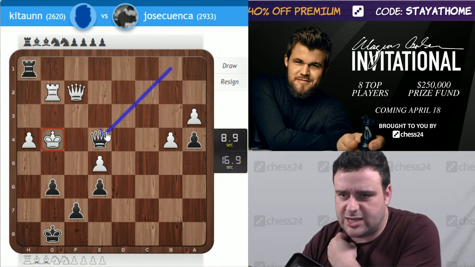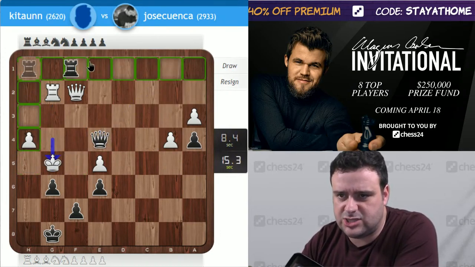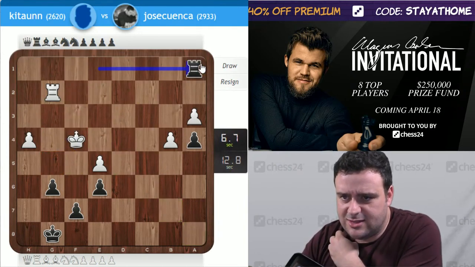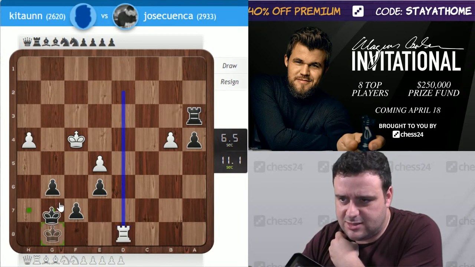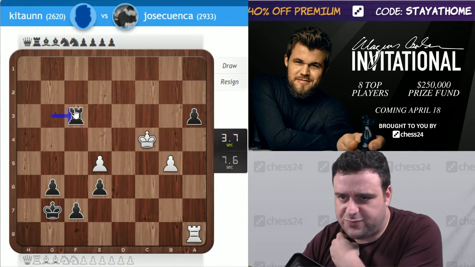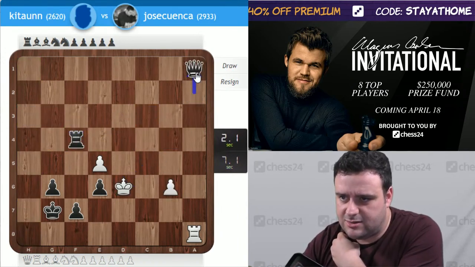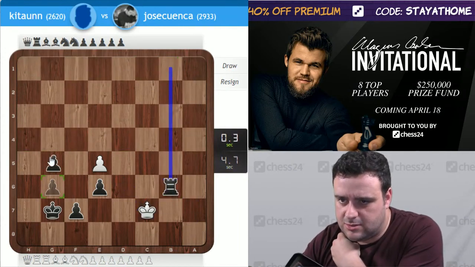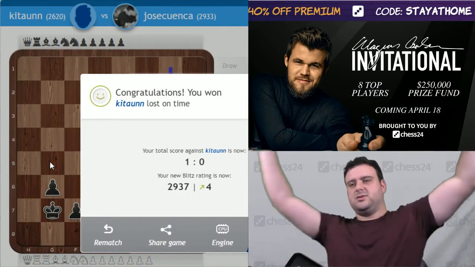Let's just take, check, check, check, check. He's surviving? I don't believe this. What is this? So give me that. Check, check. Give me this. King g7. Rook h4. Check. Here. Check. He's too fast. Check. There. There. Oh, premove. Yes.